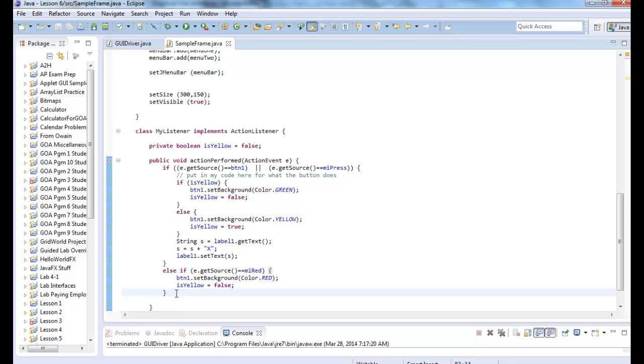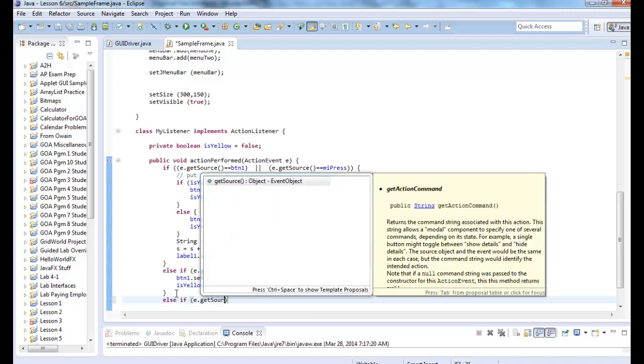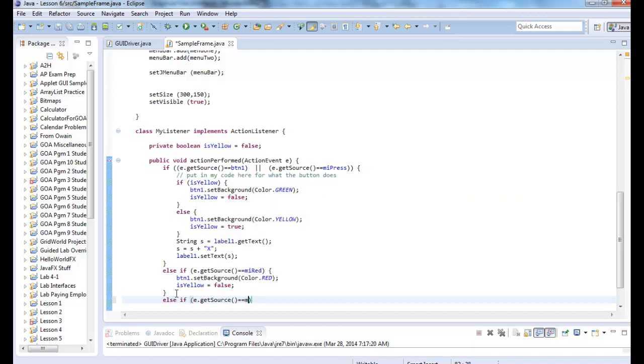So let's do another else if in our action listener. Else if e.getSource equals mi quit, I'm going to do System.exit 0.